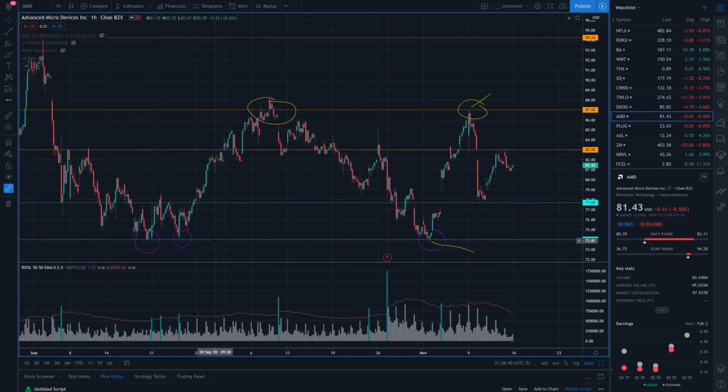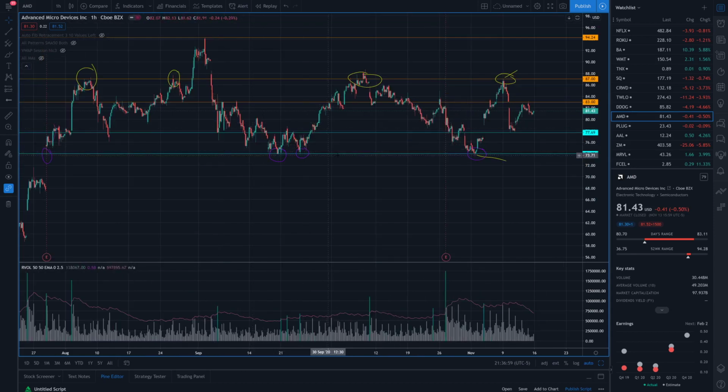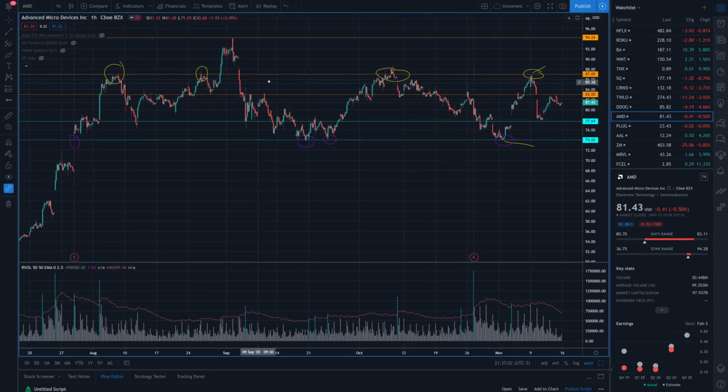There's nothing supporting it up anymore. So if AMD were to fall below 74, I feel like it would crash. It would fall very harshly. But from what we've seen, the institutional traders will not let it fall below 74 no matter what right now. It seems like that's the level that it just can't fall below. And then on top, 87 is the level that it just can't get above for very long, you know?